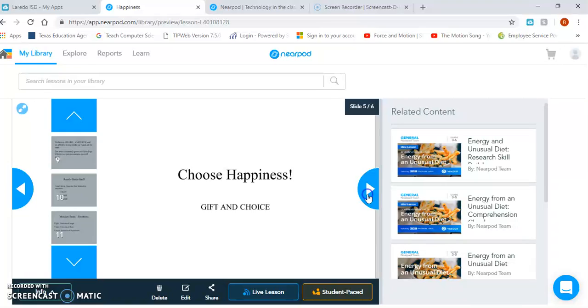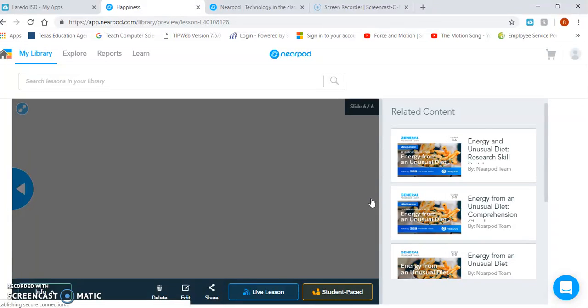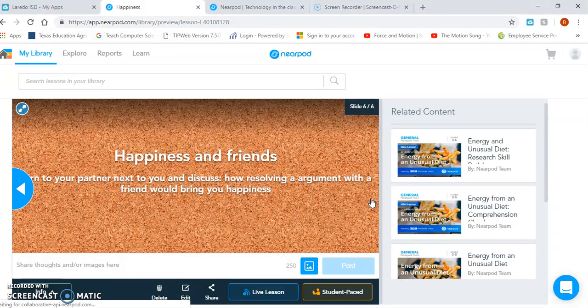Okay, I'm gonna go to the next section here. I think I had already mentioned earlier that you can draw in it and all of that stuff, so I'm gonna skip this part. I'm gonna go to the next one where, yes, this one, I like it. Okay, well, in every lesson it is a good idea to have meaningful talk, and so in sections like this, you would stop, you would tell your students to go ahead and turn to their partner and discuss a particular topic.